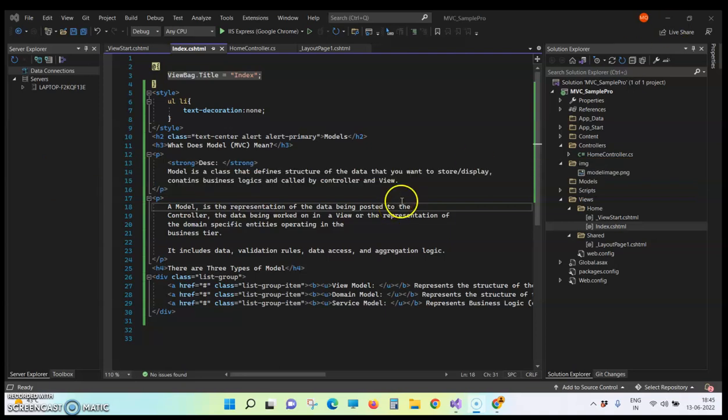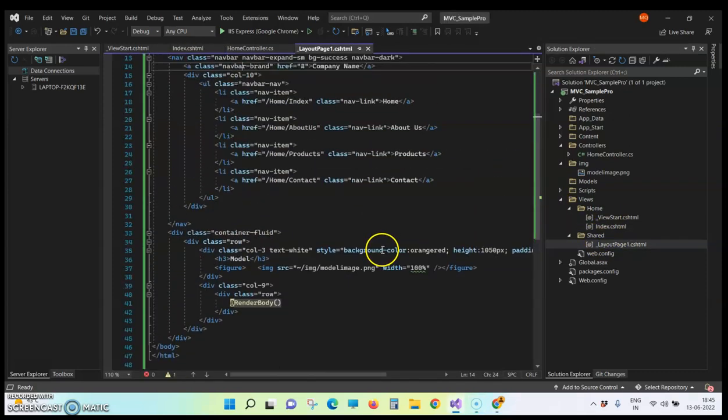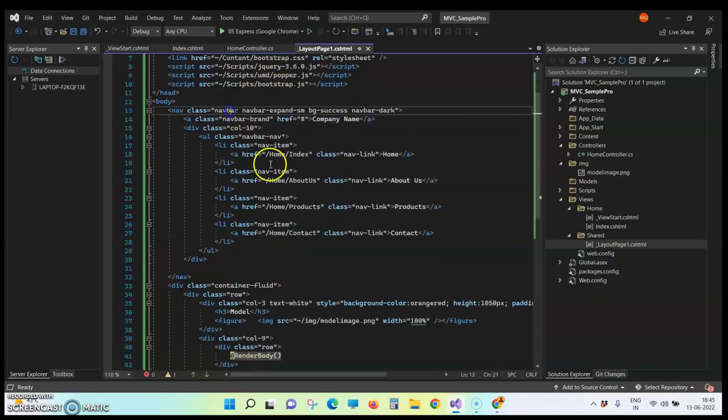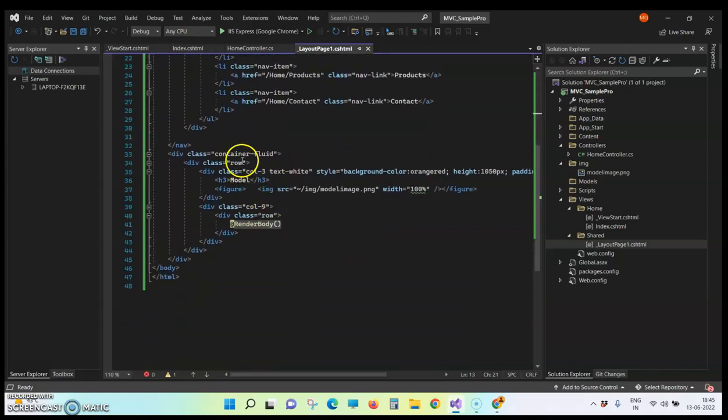So in order to learn models, we just created a sample project, just like we created in our video number 2. There is a layout page in the shared folder in which we have used the Bootstrap framework. There is a menu bar here, and this is the container fluid for the body.